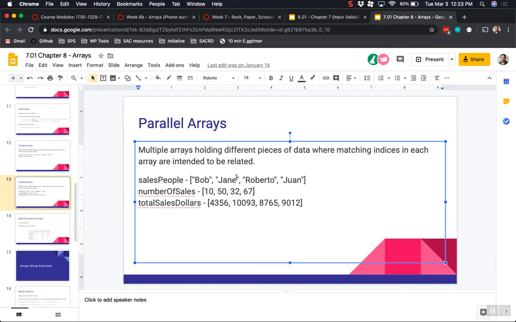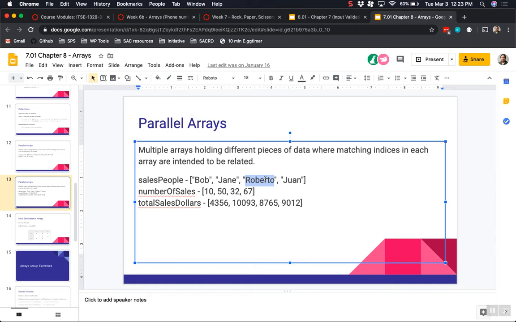So in this case, Jane is in element number 1 here. Jane had 50 sales, and Jane had $10,093 in sales. Once we identify any one of these values, we can say who had $8,765 in sales. Well, it's in position 3 of the array. So it was Roberta that had that.